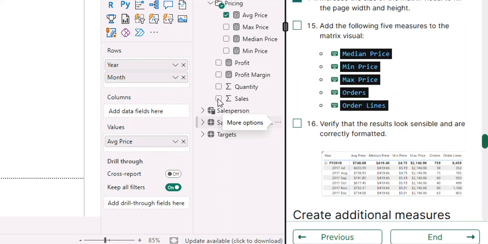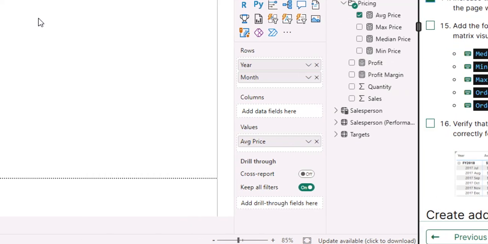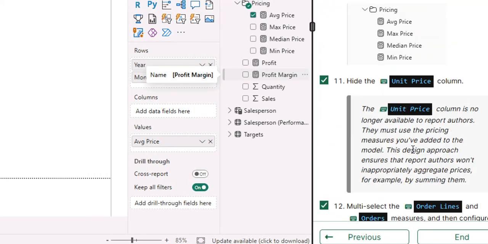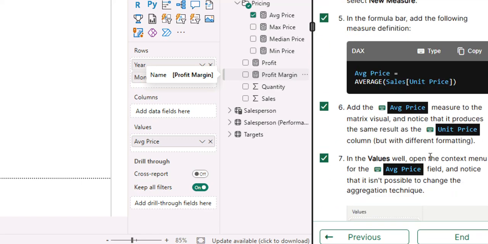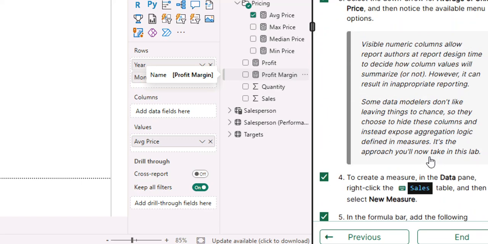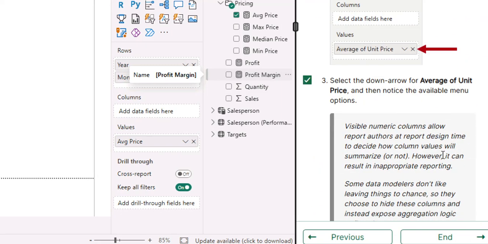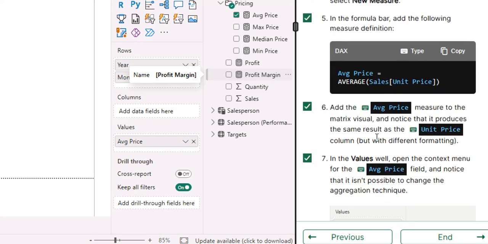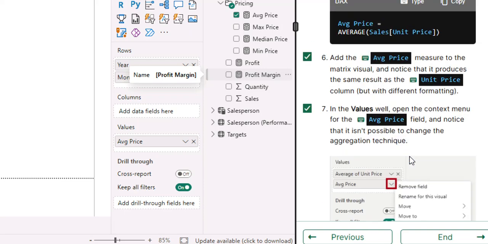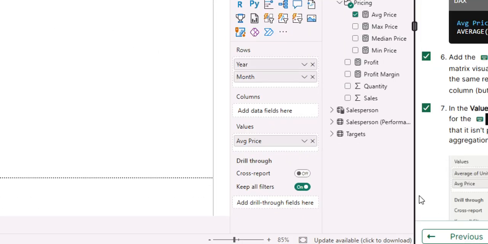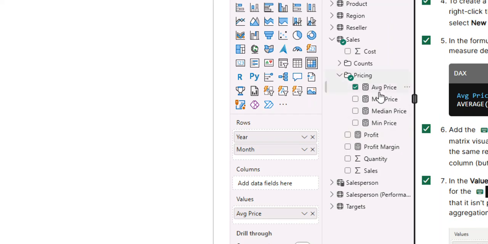If you notice, guys, I think we made a mistake somewhere. Let's go up. I think we're supposed to do something here. Can we select the measure, average price?